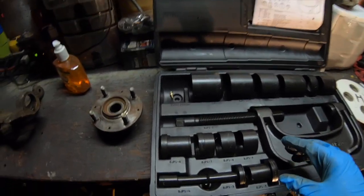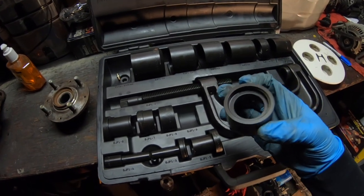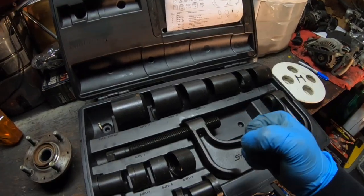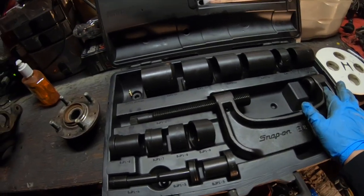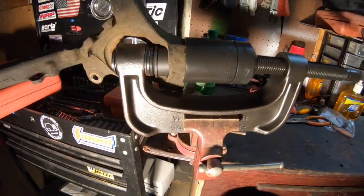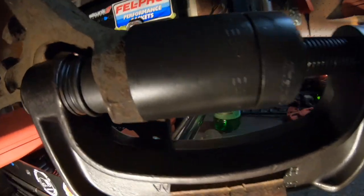So we're going to set this thing up and I'm going to show you exactly how I set it up. Now I've already installed the little snap rings that come in this tool. The nice part about this ball joint kit is that you don't have to hold anything. With a lot of kits nowadays that you get off of eBay, everything has to be held, including the knuckle itself and what you're pressing in, so it's a little hard to get everything lined up. But with this kit, it's kind of like a breeze. So let me set it up and I'll show you how I set it up using the additions that come with it.